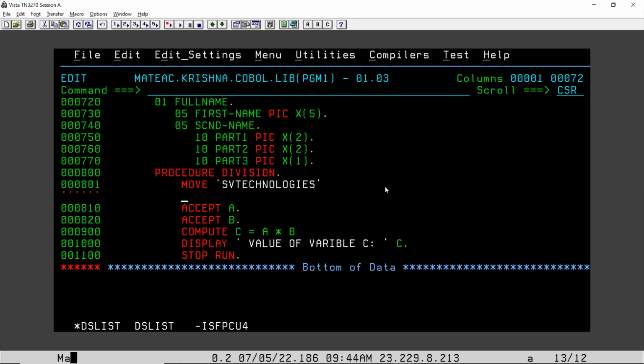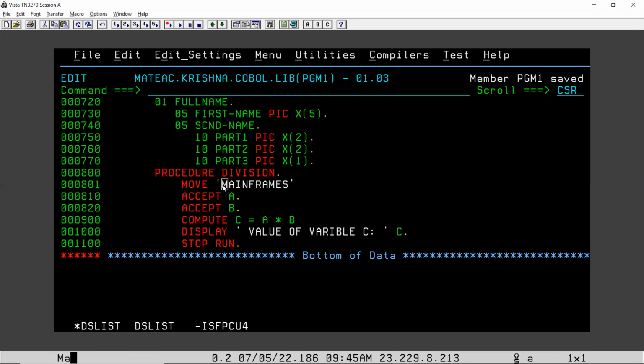What is this length? The total length we have is 10 bytes only, right? 1, 2, 3, 4, 5, 6, 7, 8, 9, 10. Or we'll use MAINFRAMES, 4, 5, 6, 7, 8, 9, 10.